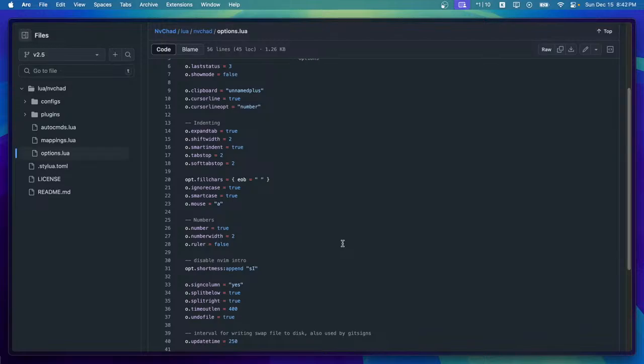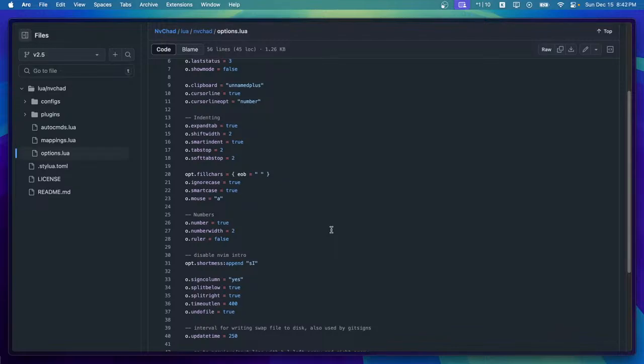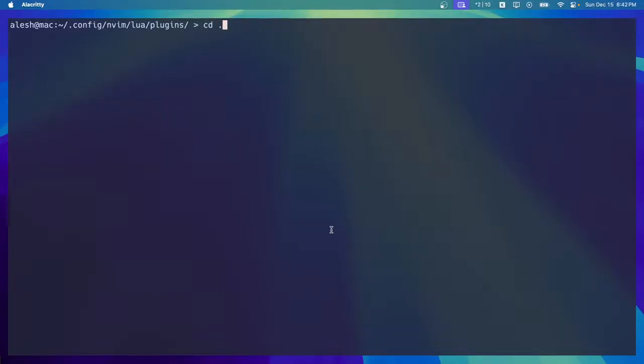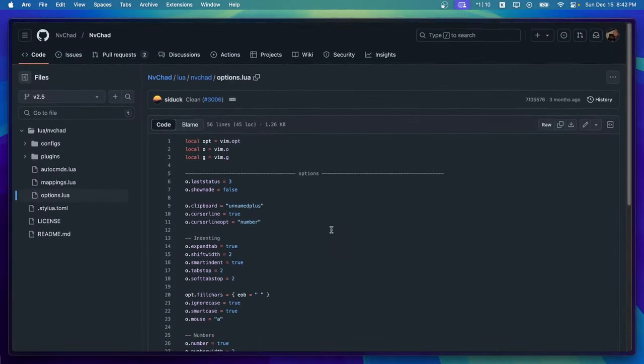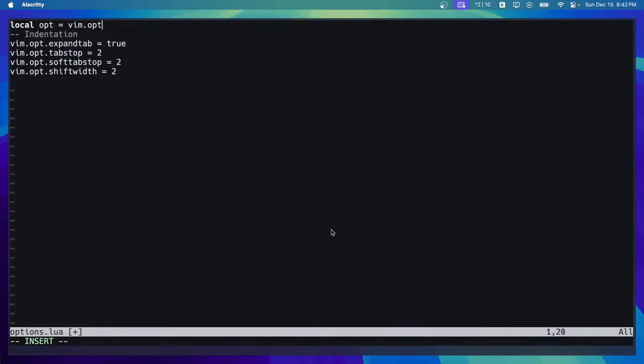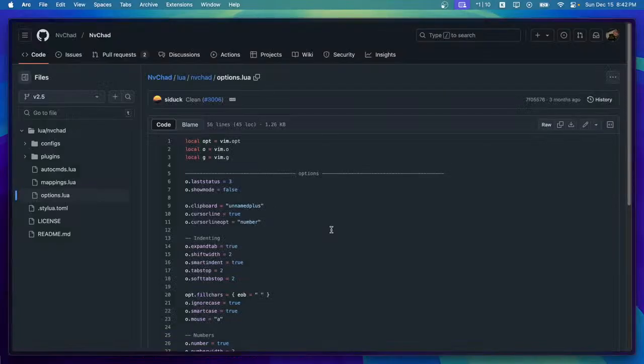All right, indenting, smart indent. Yeah, let's go into options. Let's do a little bit of options. Also do like how they had local opt. They also had smart indent on.